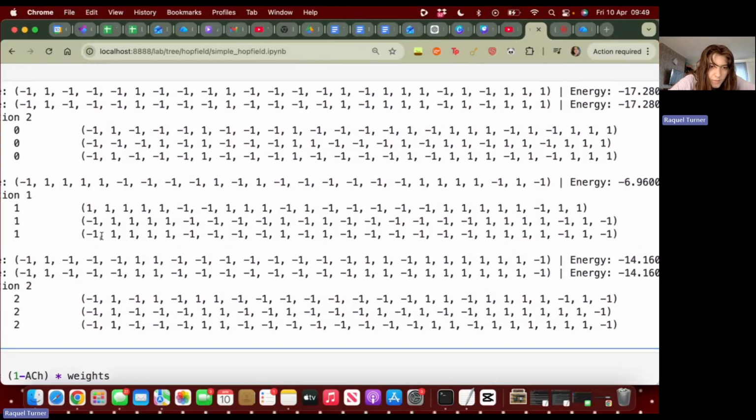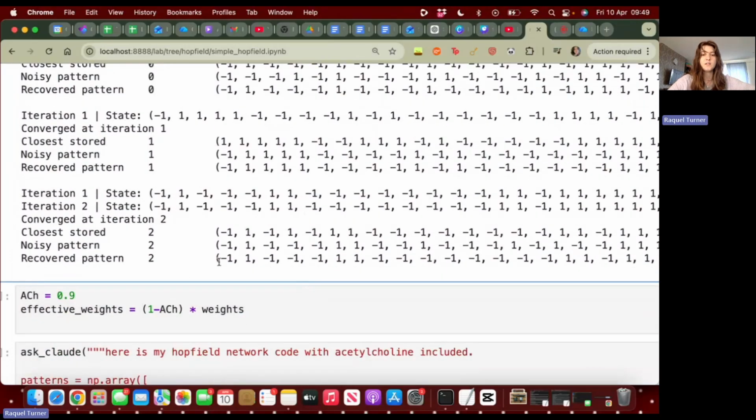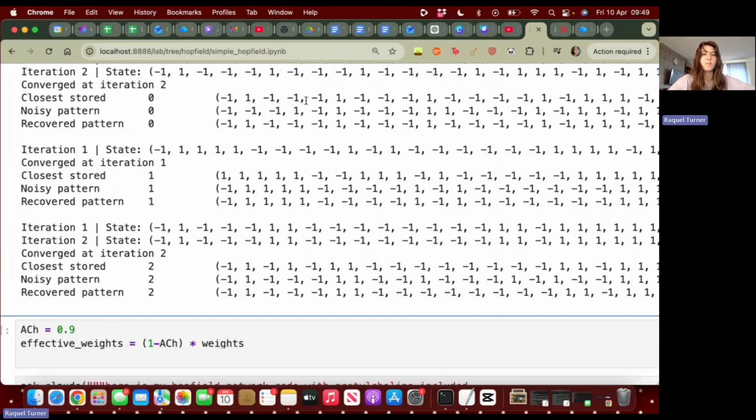So let me confirm. You see, so here, this line is getting recalled fully. Okay, so this part is actually getting 100% recovered, the original memory. So you can see in the first few, -1, 1, -1, -1, and here -1, 1, -1, -1. So that means it is remembering the stored pattern. This one down here is also remembering the stored pattern. So it's like, okay, my memory's right.